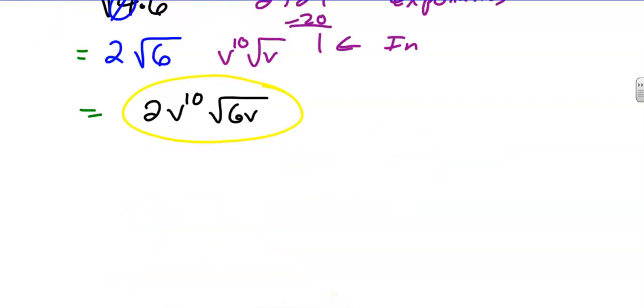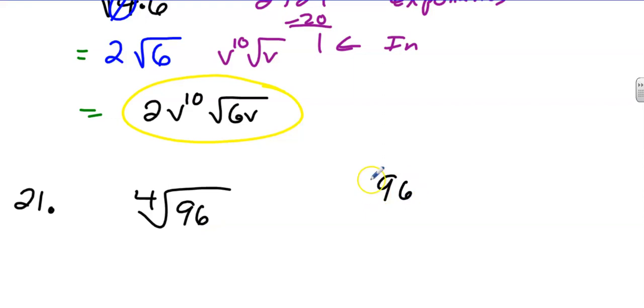Okay, 21. Kind of along the same lines, no variables in this case, but this one's a fourth root. So this one goes back to the one we were doing earlier that was the third root. This time we're looking for everything in groups of 4s, which we don't normally think about a whole lot. So this is one where you're just going to have to take the 96 and break it down. Probably going to be a lot of 2s and 3s more than likely. Definitely a lot of 2s here.